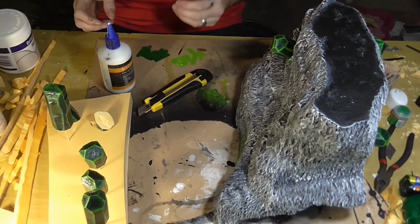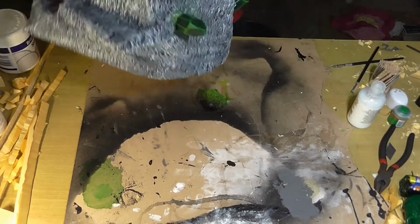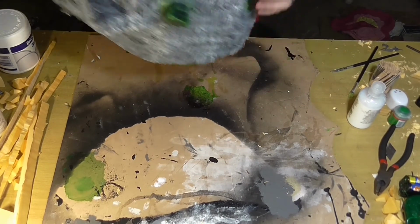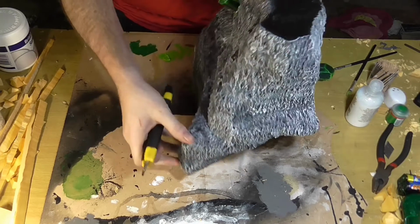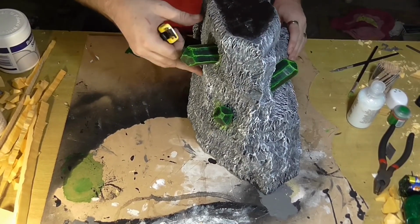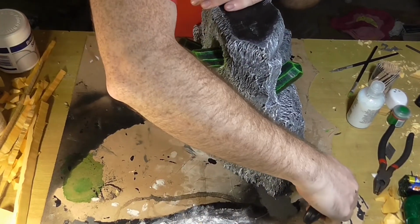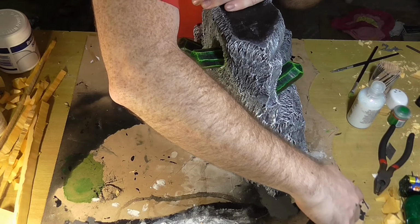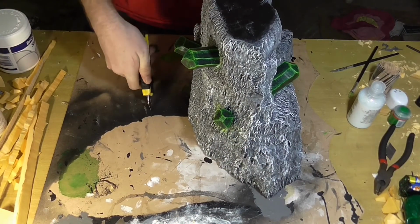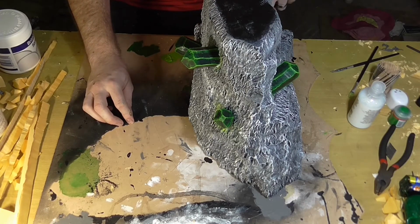So I guess the next step that we need is a base. So we'll put those to the side, and we'll find an appropriate section of the board to use as the base. How about that section? So we're just going to come around and trace around the entire thing like you would with any other piece of terrain.